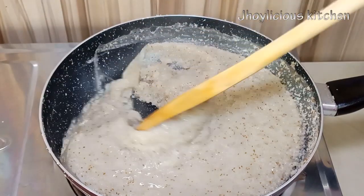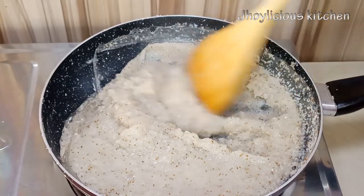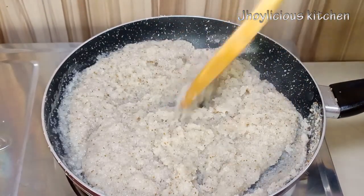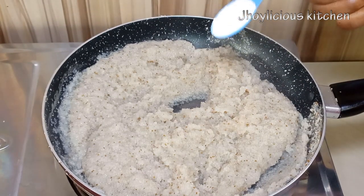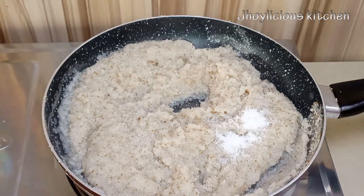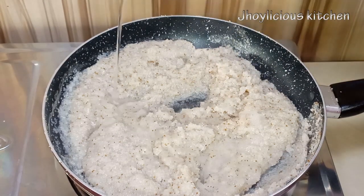After an additional 2 minutes, the water in the Acha is reduced already, but it's still not soft enough the way I actually want my Acha pudding to be. So just go ahead and add a little sugar just to sweeten things up. You can choose to use maple syrup as well. I'll also be adding a little water at this level and allow it to cook.